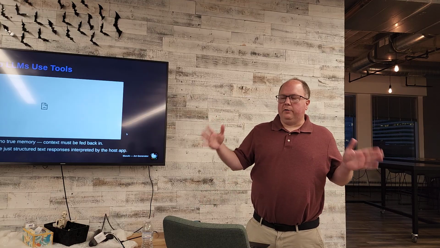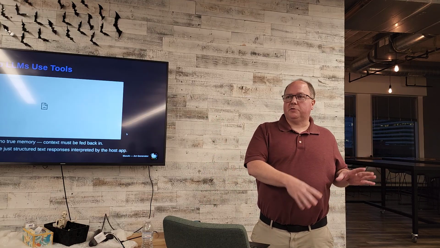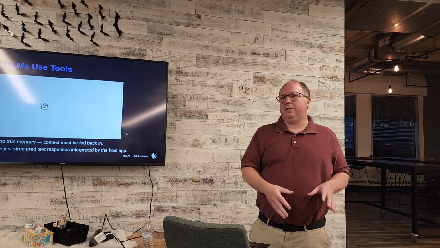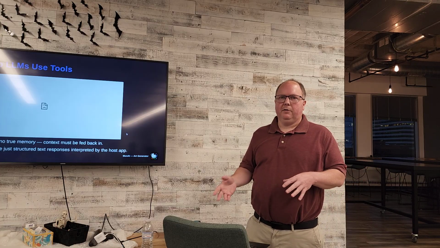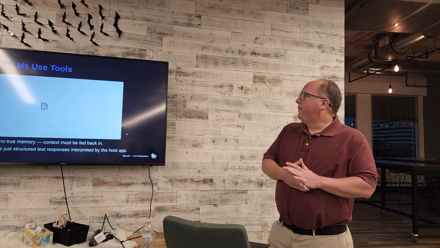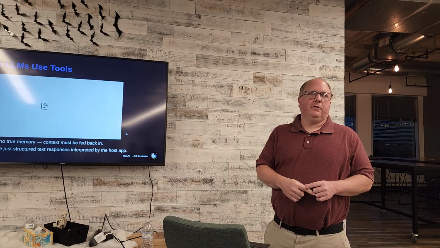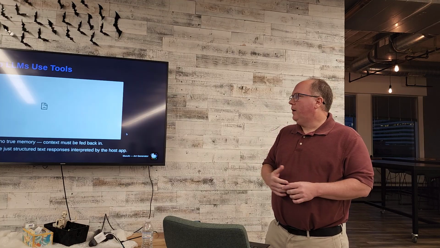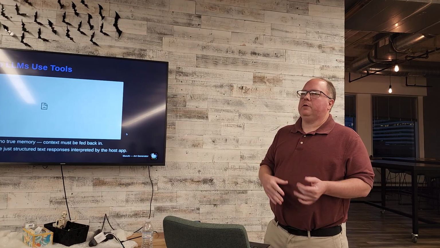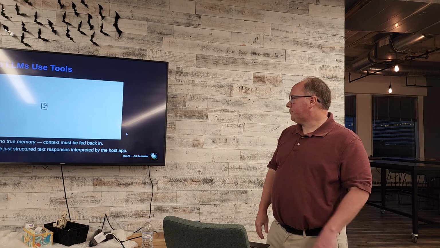So all the language model knows is its predetermined world knowledge, which is quite a bit. If you ask it the capital of France, it'll tell you Paris. But anything beyond that has to be fed back into context to the language model. So I just want to be real clear on that because that's important for the rest of it. And I think a lot of people miss that point.